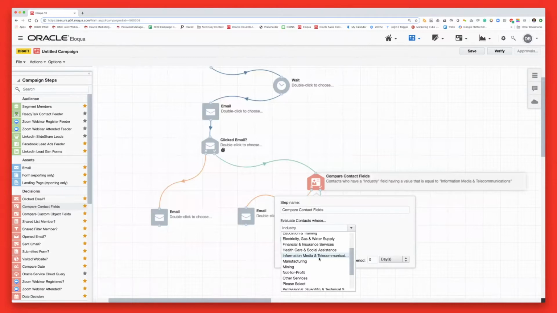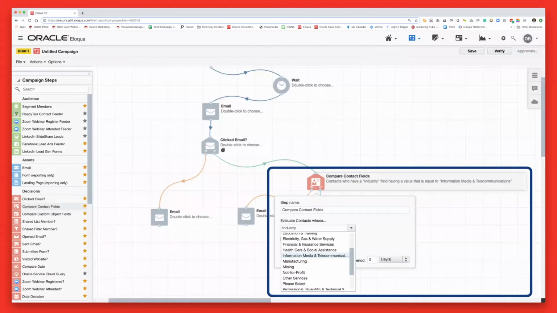So what I can do here is take that information and observe the data. So if that information is available against that particular contact, I can then move that person out of that campaign potentially into a new campaign, which is now very specific and targeted to both information media and telecommunications.